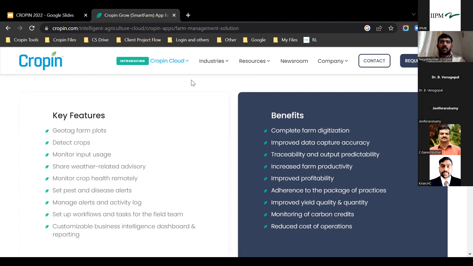Then he wants to know which plot the farmer is working on, how much land he has, and what all activities he is doing. In a contract farming business, sometimes companies will provide seeds to the farmer and collect the harvest back from the farmer itself, in the case of seed production. In that case, a company wants to know what package of practices he should follow, whether he's following them or not, what chemicals he is spraying, and whether he's following our advisories or not.